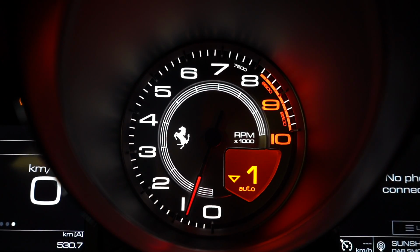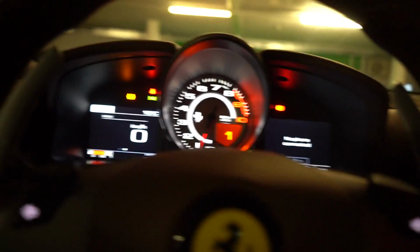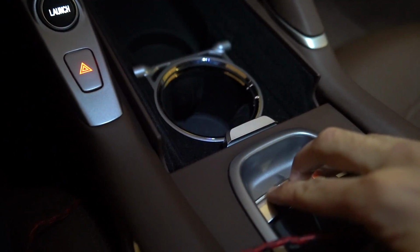Now, you see that auto? That was from the auto button I was telling you about. I do not like the way they shift for me. I shift for myself. So you click that auto button, and now you're in complete control of every single gear. Windows go down from here.